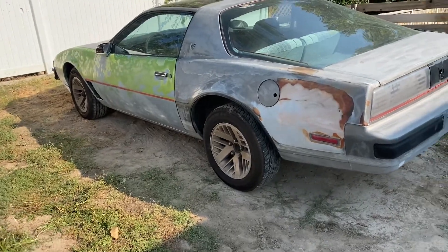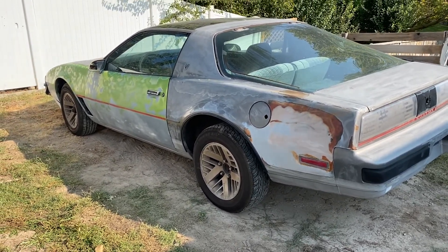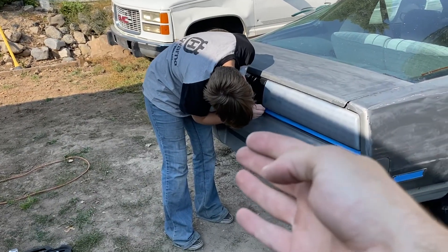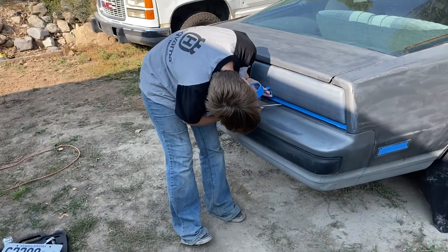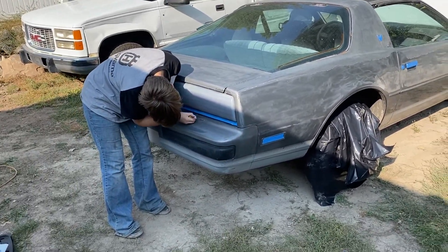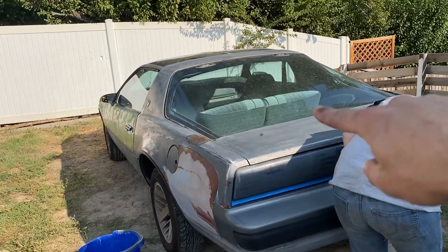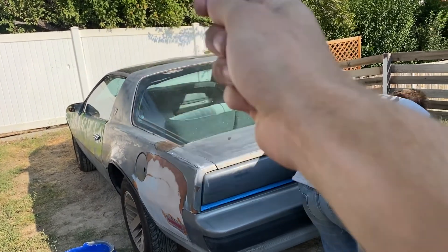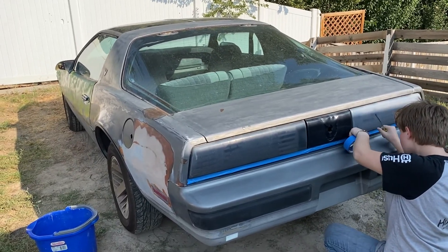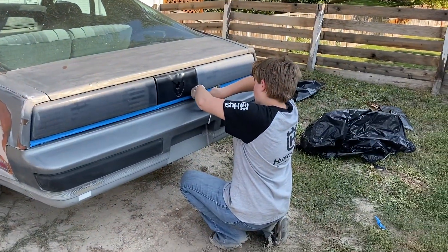Okay, so we went over it with some sandpaper. Now we just got to wash all the dust off, then we're going to start taping areas off. It's not going to be the best paint job ever, but it's going to be fun. Right now we've got Amanda doing some taping off on the reflectors and the door handles. I'm putting trash bags over the wheels to cover them up. As far as the windows go, I think we might do a little bit of paper around them, and if any overspray gets on them we can just scrape it off with a knife — knives don't scratch windows, so I'm not too worried about that. Same with the T-tops.